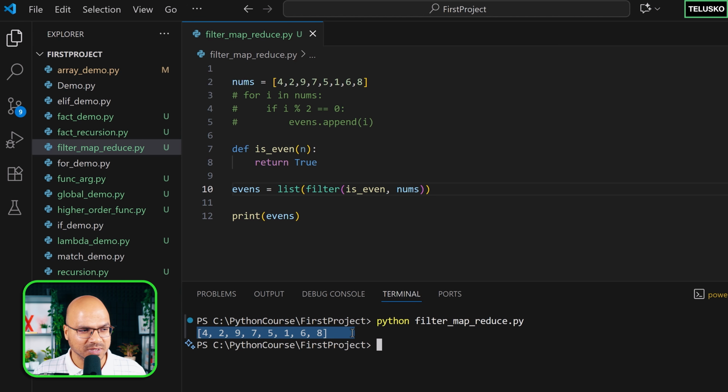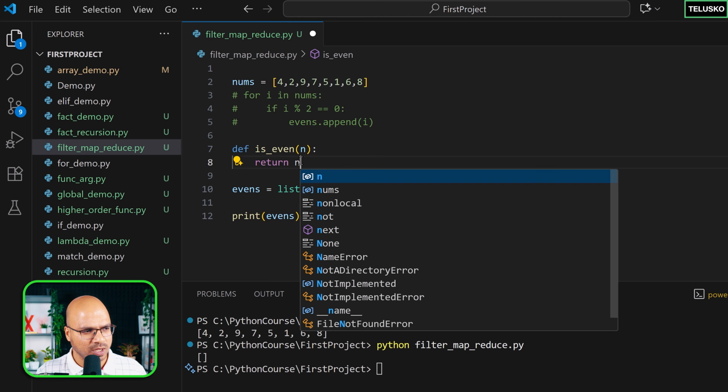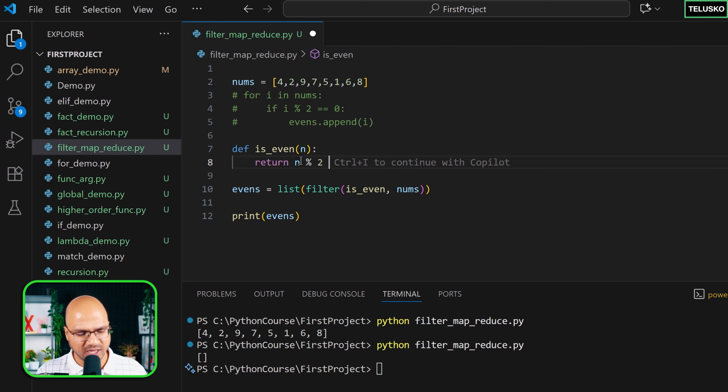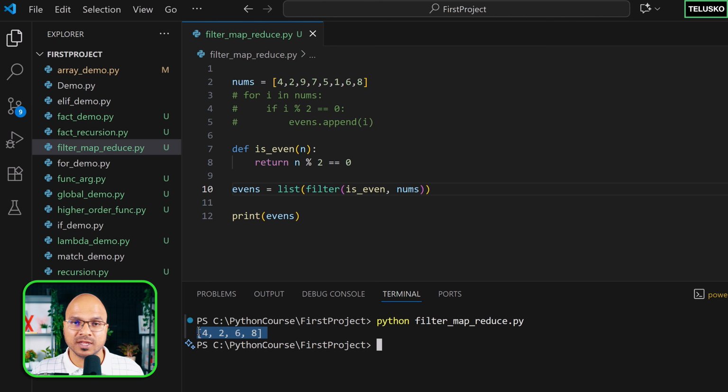Why not just even numbers? Is because we are saying true here. If you say false, it will not print any value. You can say it is blank. So based on this condition, it picks up those things. Now I want to actually put the condition here, not true and false. So for this n, I want to check if this is even or odd. If it is even, then that's true. It will pick up the value. And let's see if it works, whatever we are saying. And you can see it is printing the even number. That's cool. Perfect. So this is working.